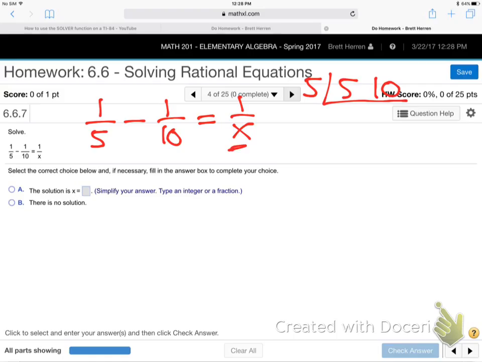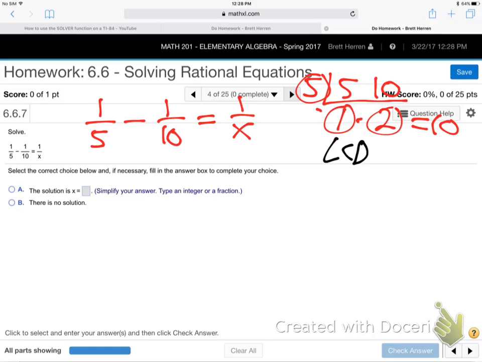Don't forget about the x. We'll put the x. The x is part of the denominator, so it's going to be part of the common denominator in a moment, right? So 5 goes into 5 once, 5 goes into 10 twice, like that. We good so far? So what's the common? 5 times 1 times 2? 10. And you could have maybe just known that. 5 and 10 go into 10. Now, don't forget the x, though. So the LCD is actually 10x. It's not just the 10. It includes the x. It's 10x.